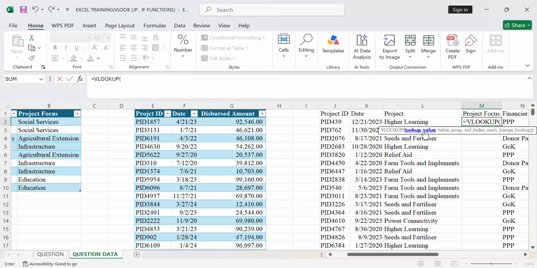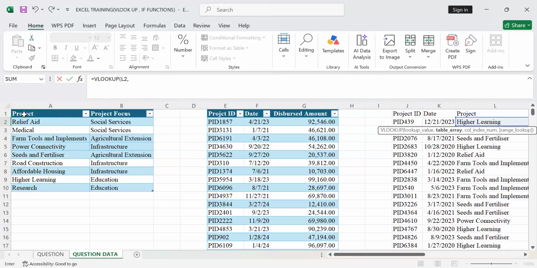You want the lookup value. The lookup value is this one, the project. So you'll have the lookup value, then a comma. You will also have the table array. This is our table array from where we're supposed to look.